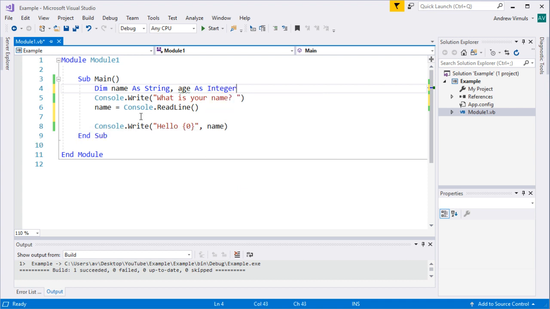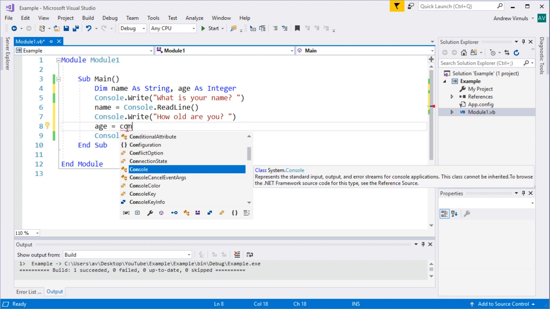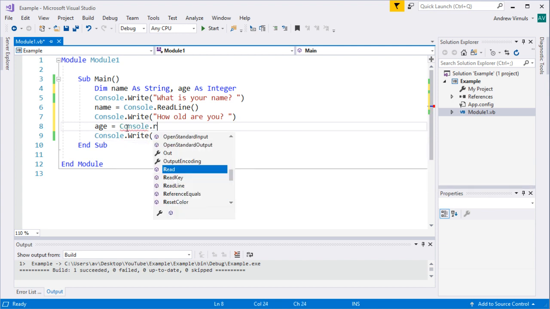And then what I'm going to do is copy that. So we'll say, how old are you? And then we'll say age equals Console.ReadLine.